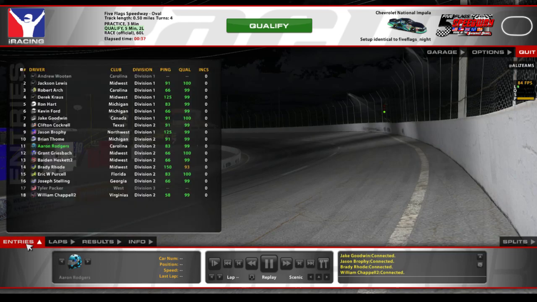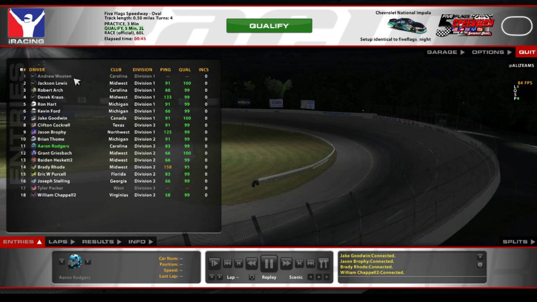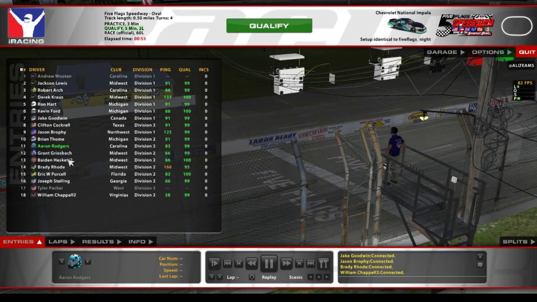Where are we at? Okay, we're the 11 car. Wow. All right. There's a lot of people in here. So Andrew Wooten. You may remember him. That would be Mr. 10-4. You knew what you were doing, 10-4. Robert Arch, Jake Goodwin, Jason Brophy, Brian Tome, Grant Griesbach. It's a relatively small, well, I guess not. It's 18 cars, so I guess it's not that small.